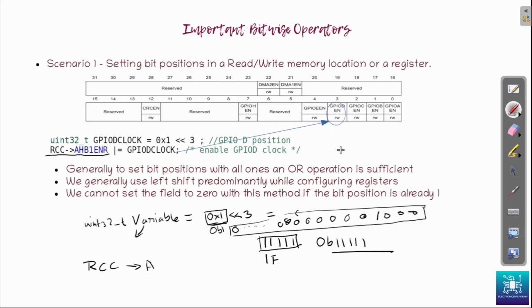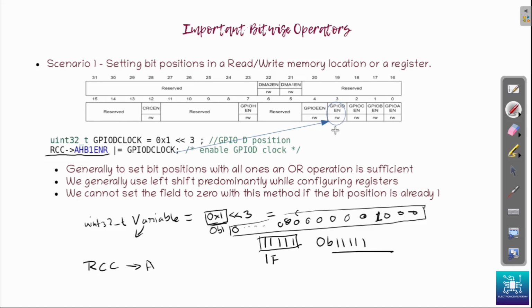So basically the intention of doing that is that anything that is ORed with a 0 stays as it is. So we are not disturbing any other value. We are just changing this value to 1. If we had just set it equal to that, it would have overridden the other values, which is not the intention here.